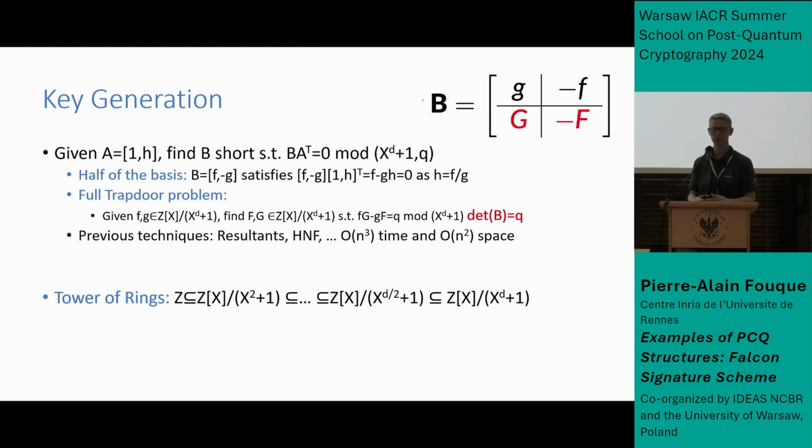So the idea to have a more efficient scheme is to work with what is called a tower of rings. This is the case if you begin with a power of 2 cyclotomic field, and also for powers of 3 or something else, but the power of 2 is maybe a simpler example. We work with this cyclotomic ring, and inside this ring you have another ring, where the dimension is divided by 2. I will explain how we can navigate into this tower of rings, and at the end here you have just the ring of integers.